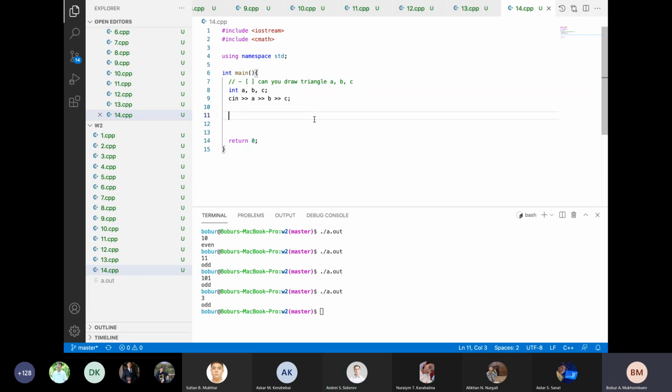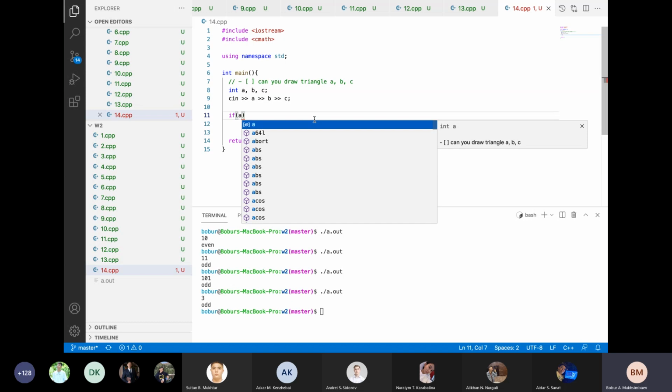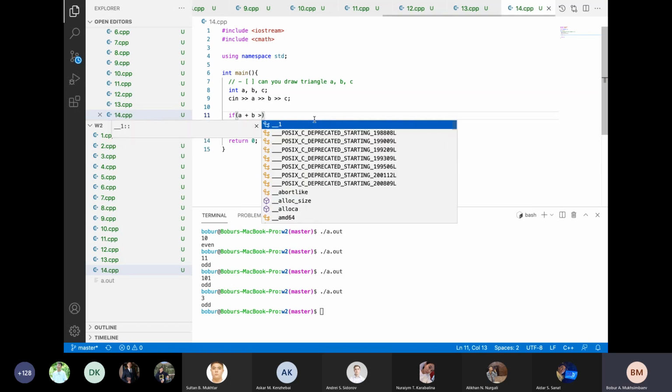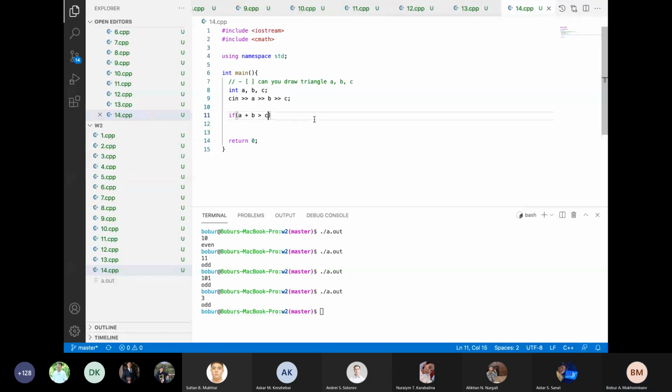This is a solution that you already know from your school math. So the rule is, the sum of the 2 other sides should be greater than the third one. First condition, A plus B should be more than C. And the next condition. If we are combining the conditions and all of them must be true, in that case you have to use which operator?